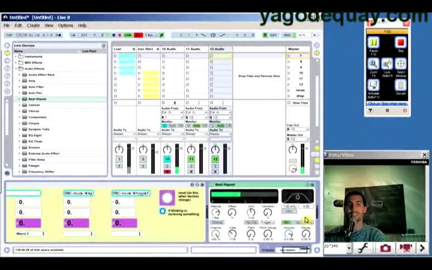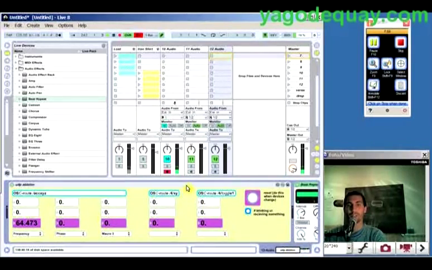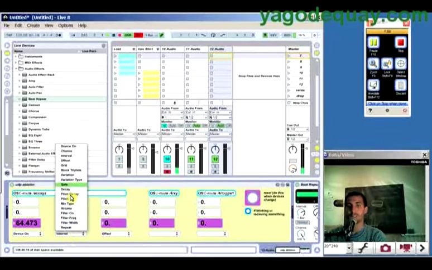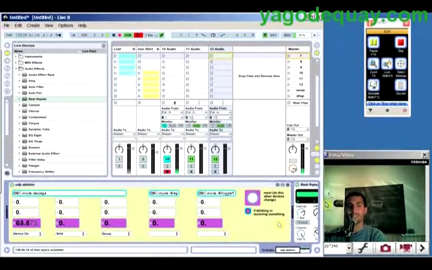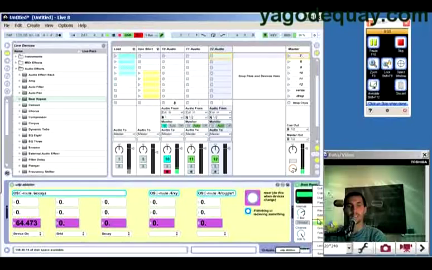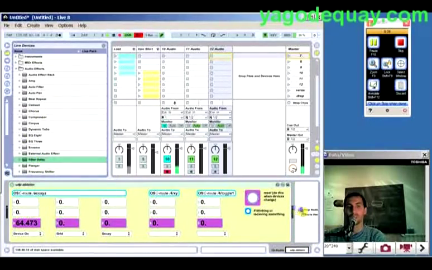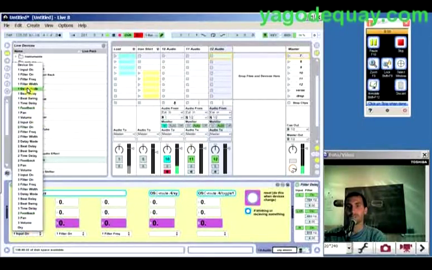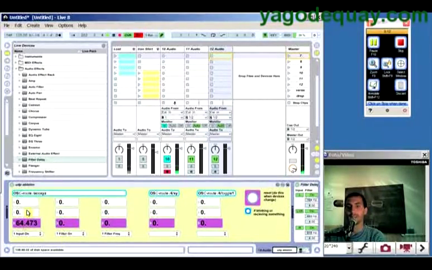So imagine I have the beat repeat here. Let's click here. Boom. Look at this. You already have all the information for the beat repeat. Turn it on, the grid, decay. You don't like this? All right, let's get another one. Let's get the filter delay, for example. All right, click here. Look at this. It already has all the details of the filter delay, and it's going to be mapped exactly to all of these little guys here. So that's the quick thing that I wanted to show you.